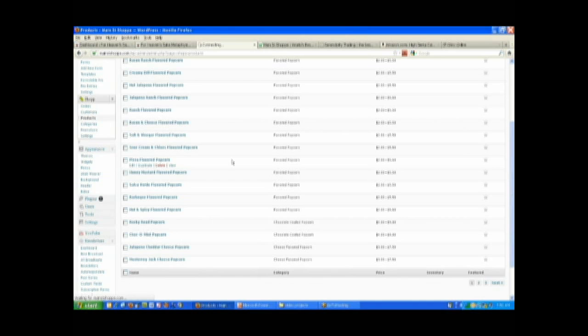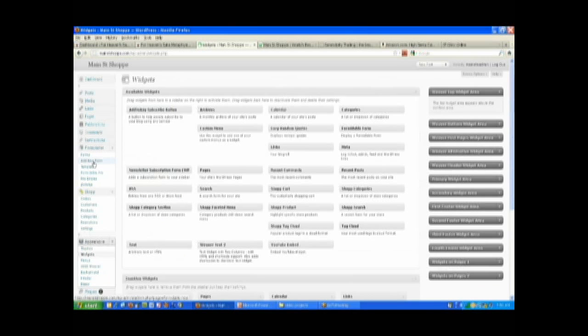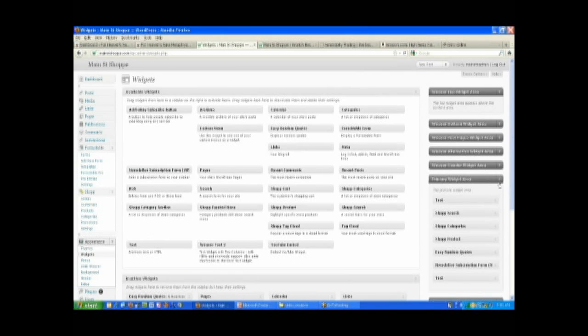So we go to our menu under Appearance and choose Widgets. For this particular store, if we go to the primary widget area, which is where that is happening, we can see that there are several different shop widgets that we have built in here, one of which is the shop product.